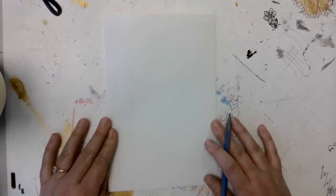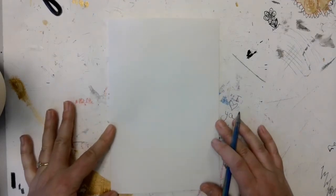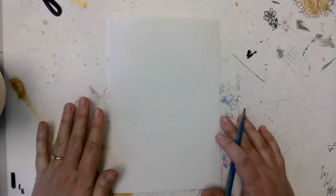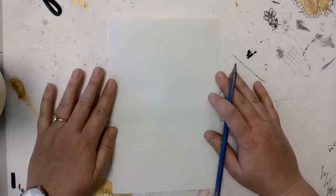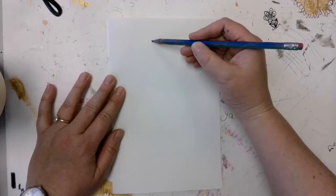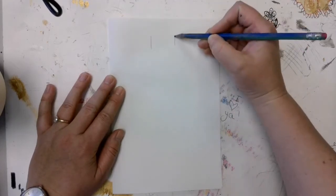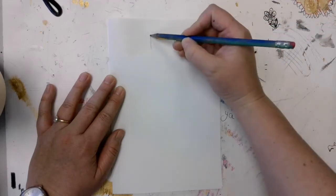Okay, today we are going to learn how to draw a layered cake. We're going to be making 3D cakes and objects. So to get started, you just need a pencil and a piece of paper. We're going to start with the top layer of our cake, and to start at the top, you are going to draw 2 parallel lines towards the top of your paper.